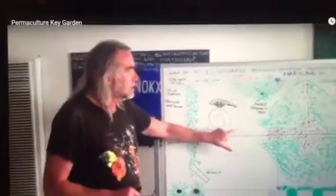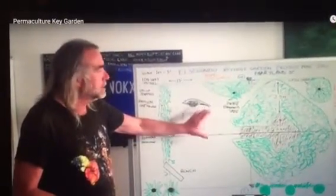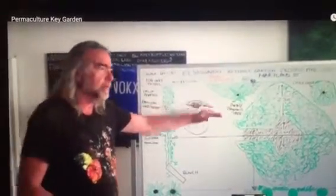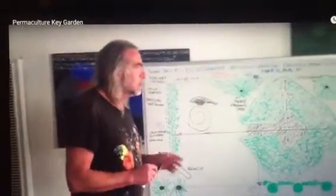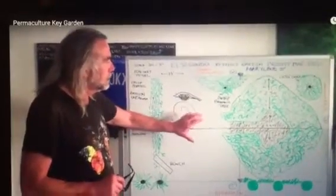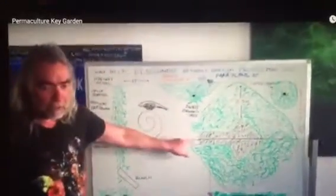And we decided that, using permaculture principles, how can we get something that's going to look good for the landlords? Because this is on the front of the property, not on the back, so they want it to look good, they want it to look better than it was, and I believe it will, because it's already looking that way. So what we decided to do in order to get good use of space, this thing here is what's called a keyhole bed.